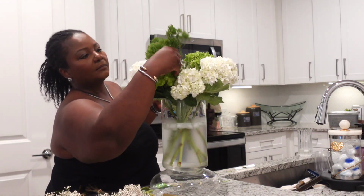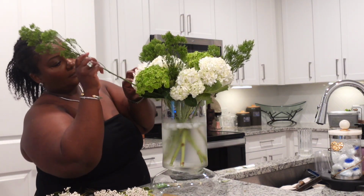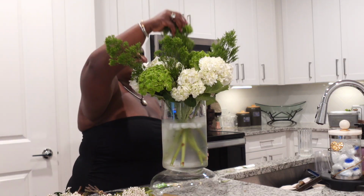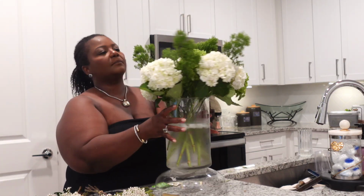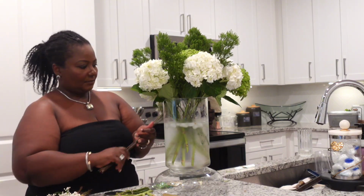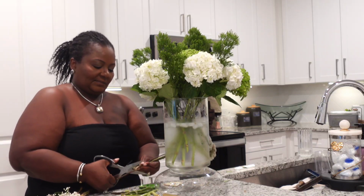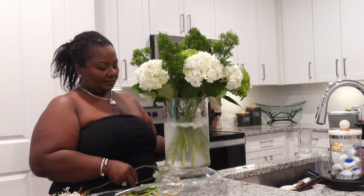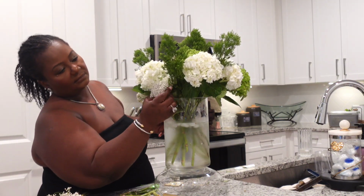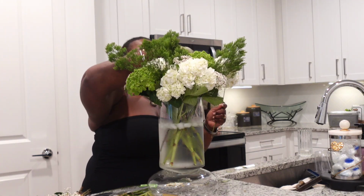I'm so, so, so happy with how this vase turned out, guys. If you want to do this DIY, I would definitely say go ahead and do it. It's nice to come and see something that you did. That's why I like doing certain DIYs. This one is so easy and so affordable. It cost me what, less than $15, $16? So definitely, guys, go and do this DIY so you can have yourself some nice fresh flowers.